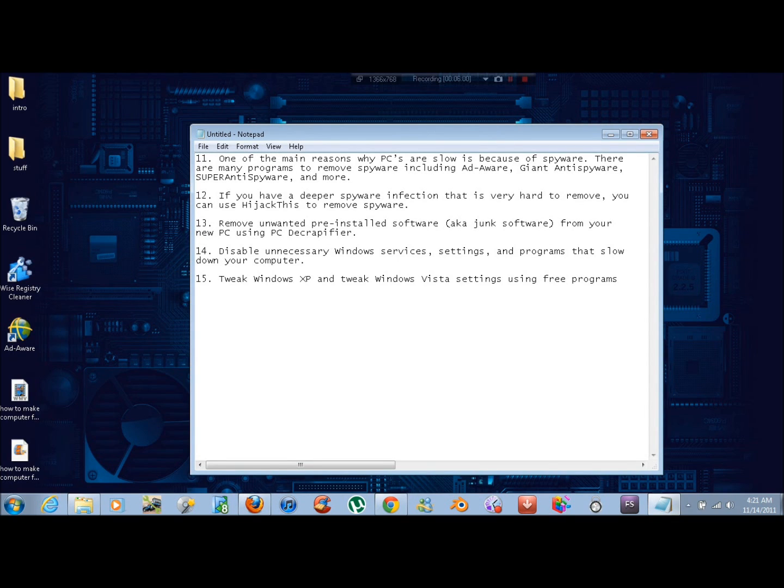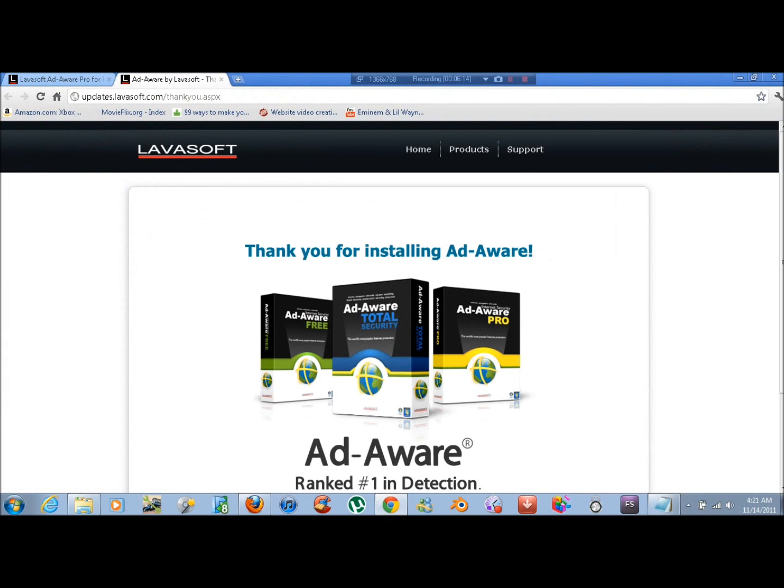Now, if you have a deeper spyware infection than Adaware or Spybot can get rid of, you're going to want to use HijackThis to remove it. So let's go back to our trusty internet browser. Close that.